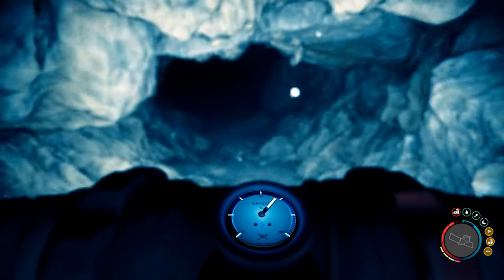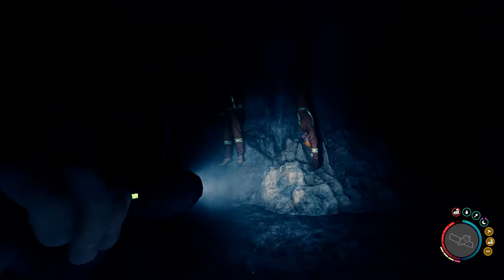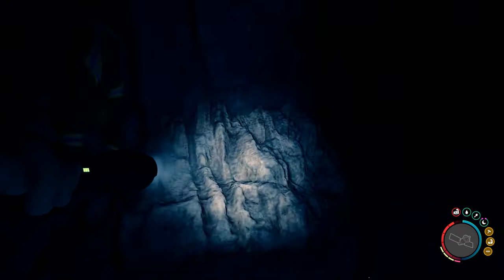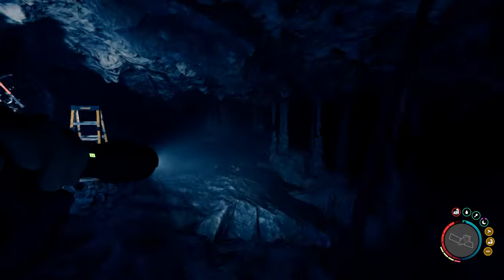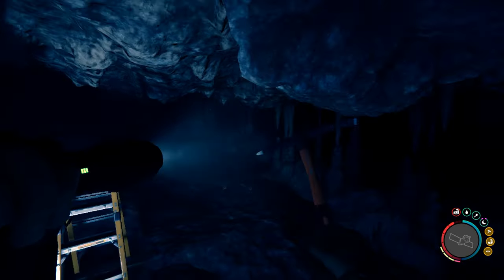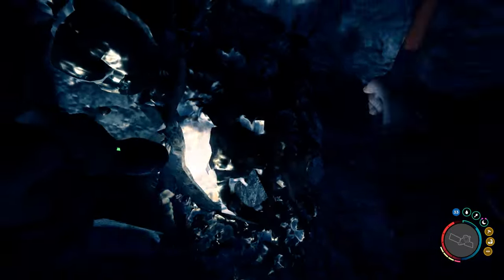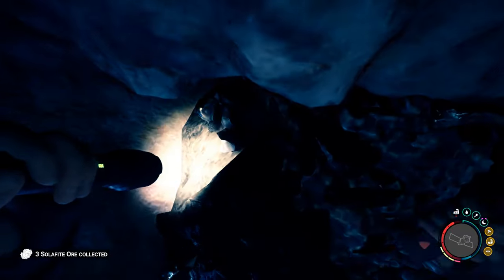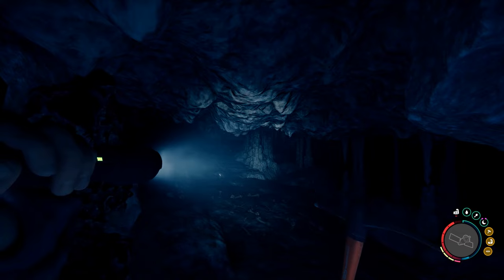This is probably the largest cave that I've ever been in without any mutants. Well, so far we did find one mutant, which is basically zero. But okay, who cares? Left or right? Oh, there is a light. Oh, look at that. A pickaxe. Yes, nice. Should I mine some ore? Probably it's not a better idea to do, but let's just collect what we can. All this ore. And we cannot carry more ore, so that's okay.